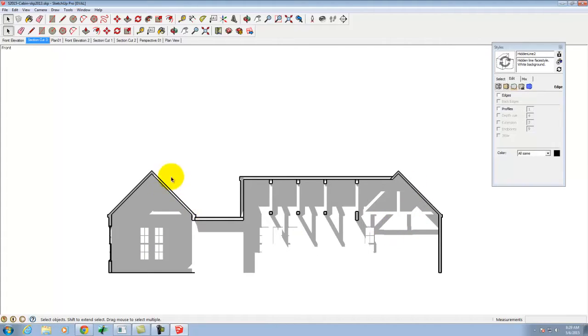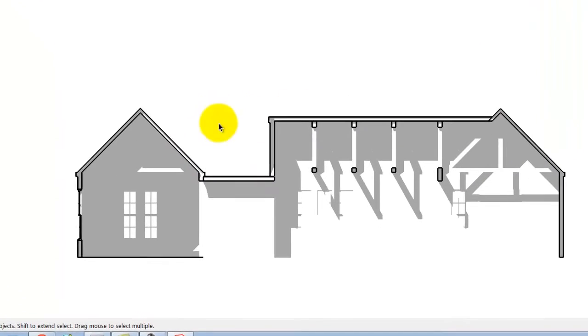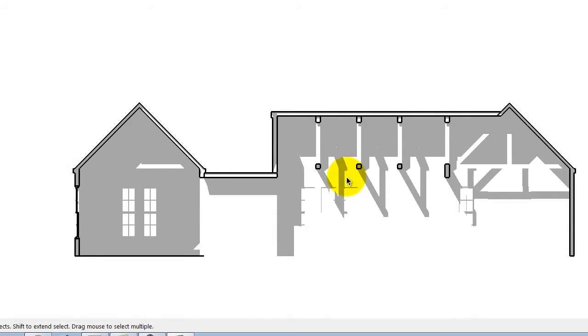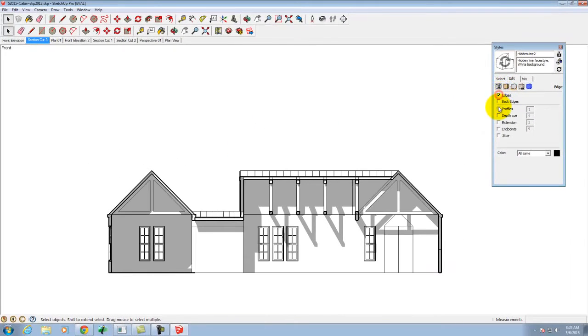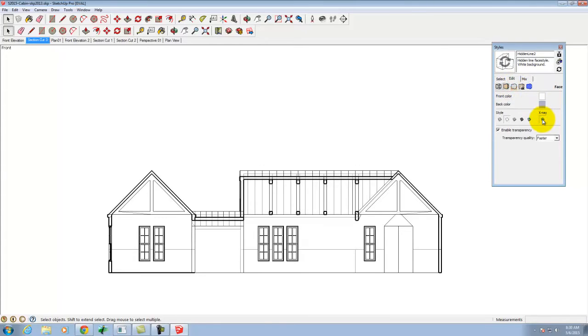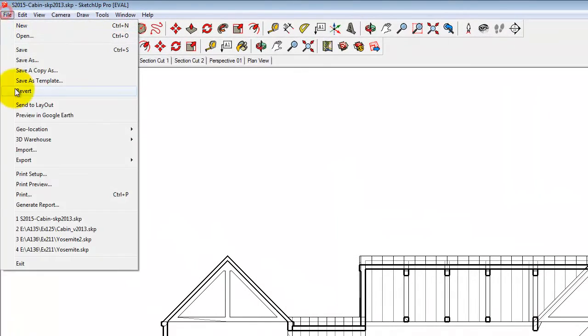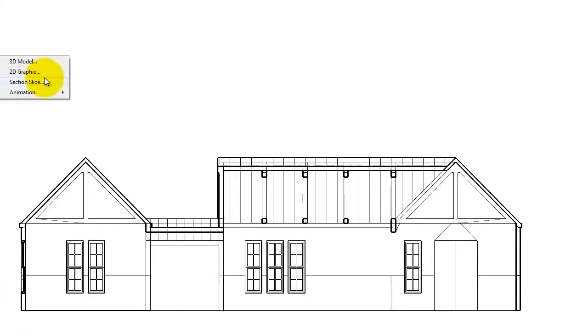You may, depending on where your section is, have a shadow that falls up on top of the roof or something from one roof to another roof, in which case that shadow would be important. I'm going to skip the shadow export because there's really nothing of value in this export right now. So we'll come back and we'll turn back on edges and profiles. We can try also the X-ray view, which may give us a little bit of information. It may not, but it's worth the export. We get a little bit of faint information about what's happening behind. So I'll go ahead and export that.